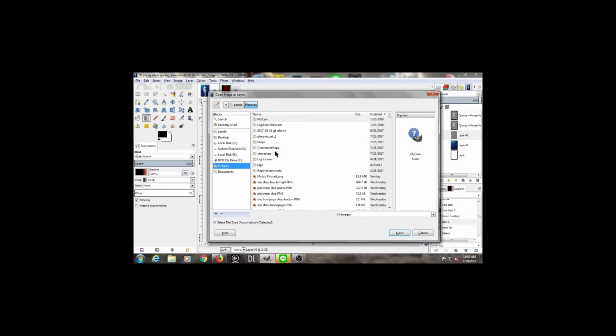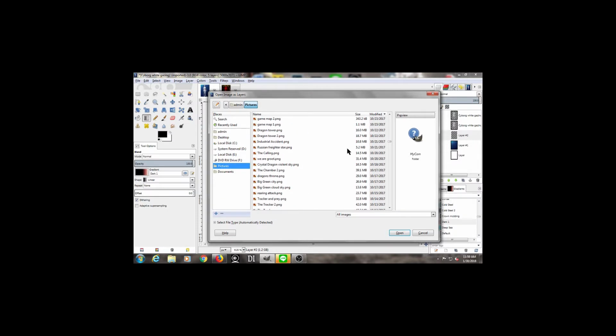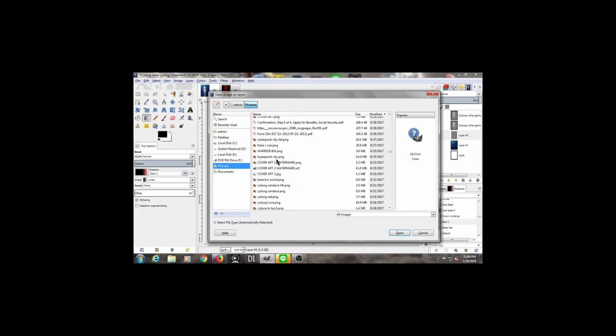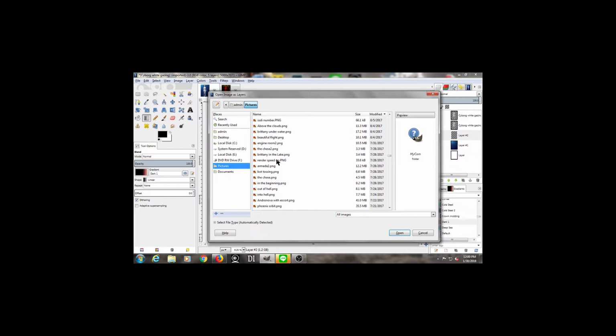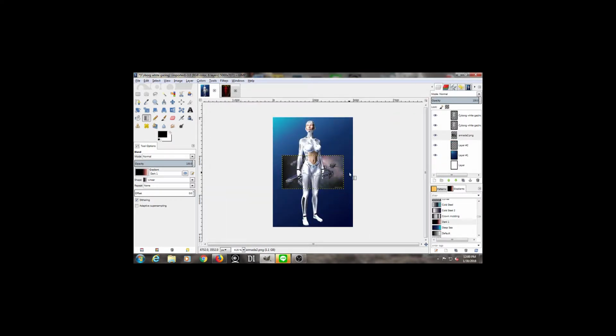Now I can choose a picture. So let's try to find a picture. I got a lot of pictures, so I wish there was a search. There's no search. So I'm going to try to find a picture of a planet or something. Armada pic. That'll be pretty cool. Alright. So, now this picture is a bunch of ships. But obviously it's kind of, it doesn't fit in this.